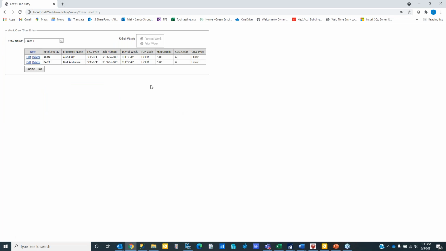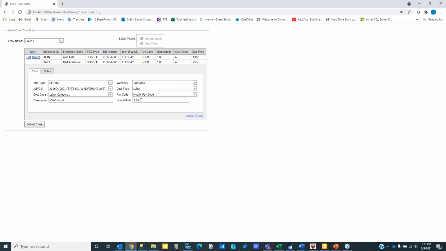And then I'll click insert, and then again, you know, we didn't get a record for Carol because I'd unmarked her to not be included here. But we have the other two, and then we could edit either of those if we wanted. For example, maybe Bart got there late.